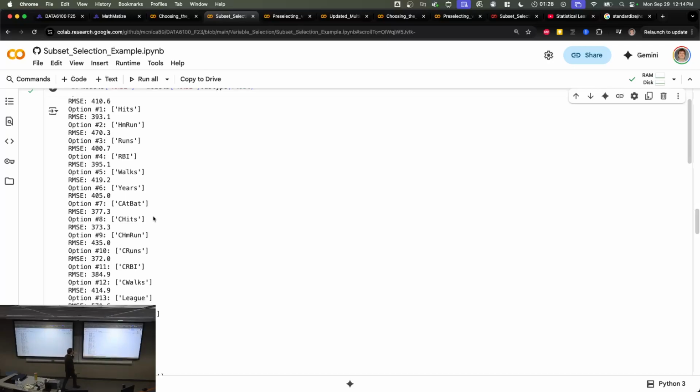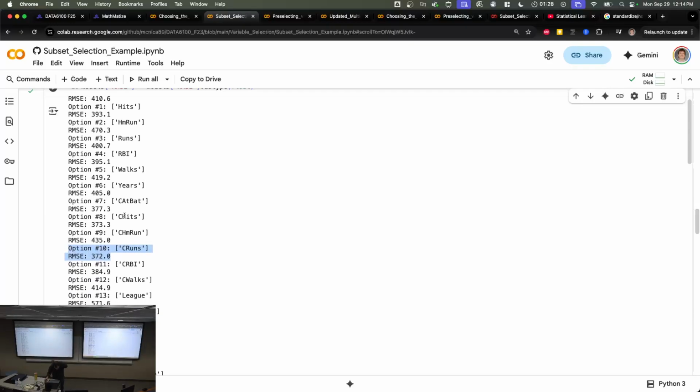And I will tell you, like in your project, it's housing. You guys live in houses. You know what a house is. So reading what these things mean could actually be helpful for you, because it could be like, oh, just delete that. That doesn't actually matter, right? But in this case, it seems like the C at-bats, 377. Can we beat 377? Oh, the C runs. Okay, that makes sense. C runs.